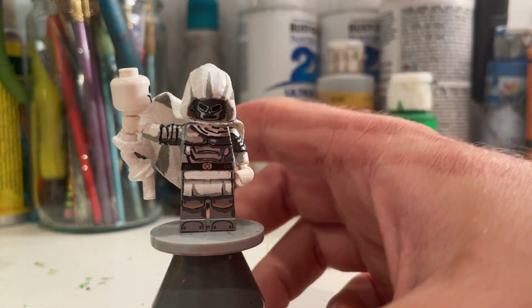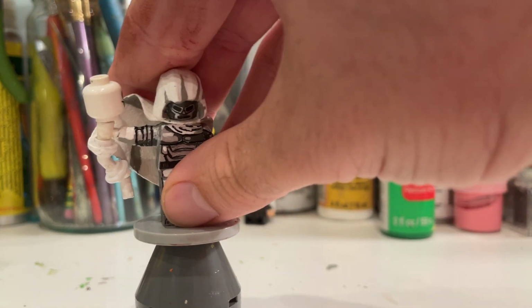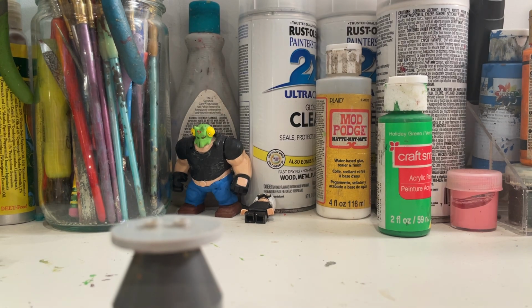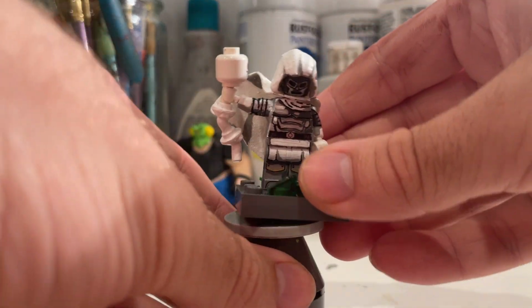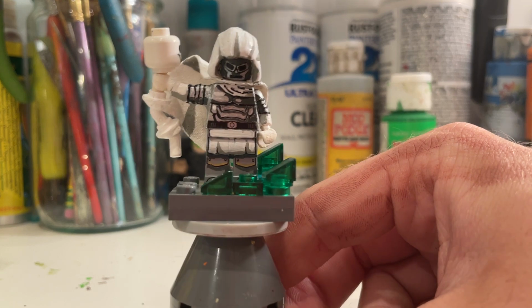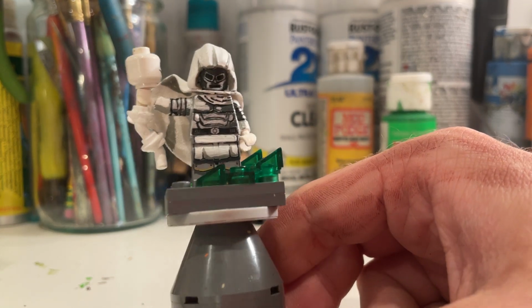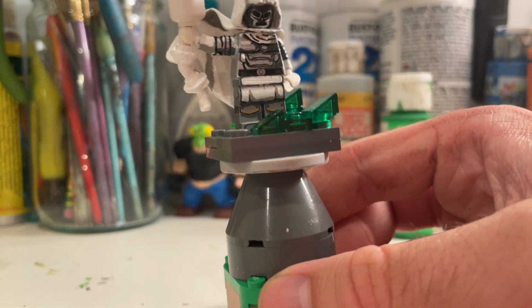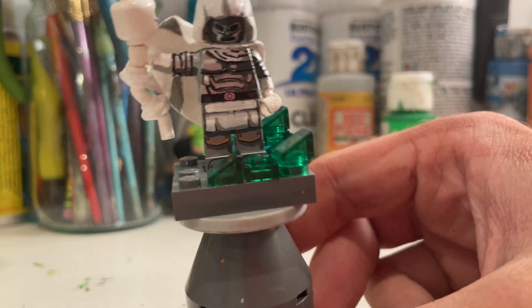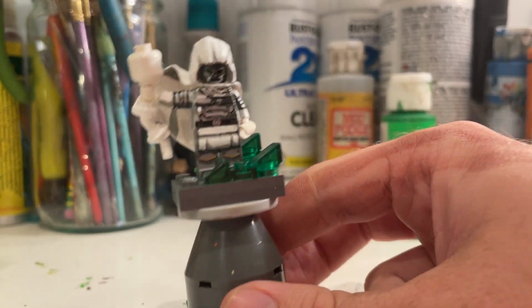And yeah, I've been ranting way too long about this guy. One last thing I would like to show off is I did also give him a little display stand. Nothing super major, just a small little thing so I can display him. This is supposed to represent the green mist in the comic book panel. It also kind of looks like green flames. Either way, it fits for Doom, and I do like it. But like I said, it's a nice little simple stand.